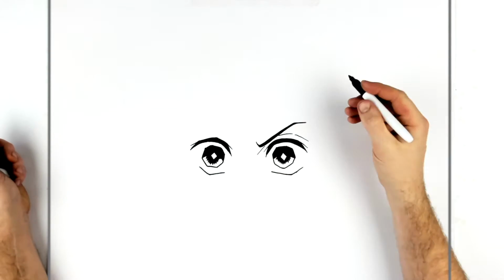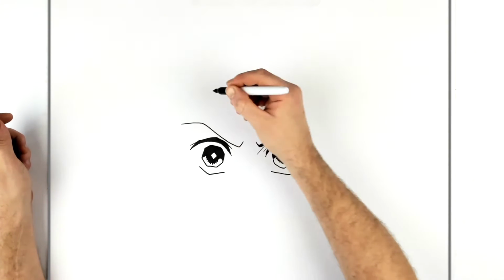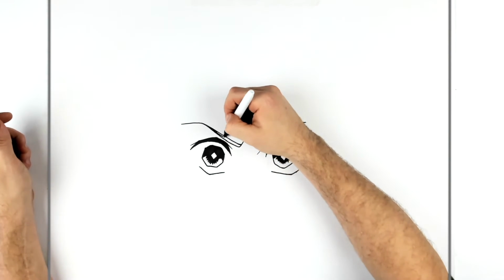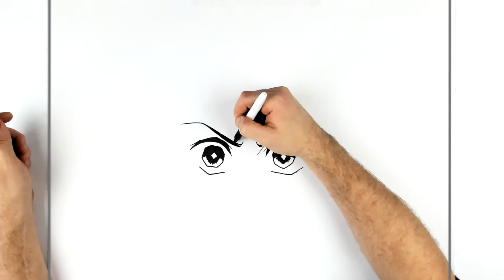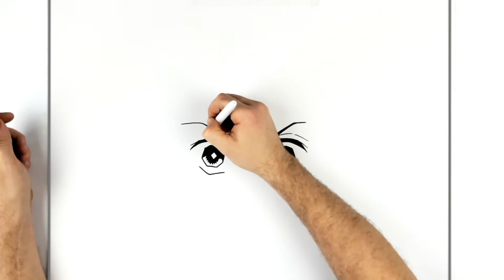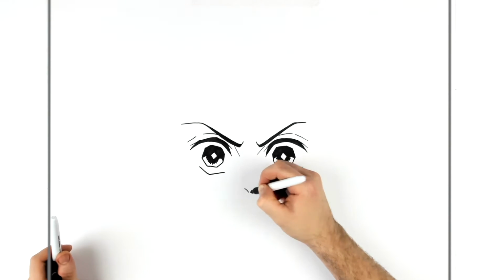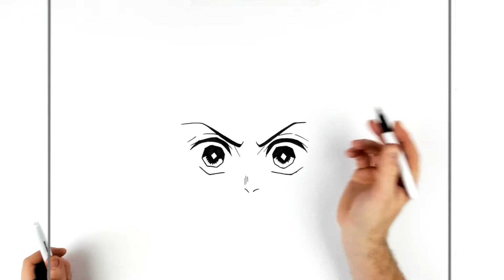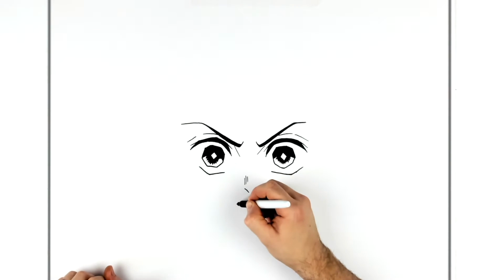Right. So then eyebrow up and across, frowning real heavily, dark inside. And eyelid line just coming down here and across the back. Same for his nose. All we can see is nostrils, there, there, and then some hatching on the nose. He's looking quite grumpy, right? So he's got like a downturned sort of mouth.